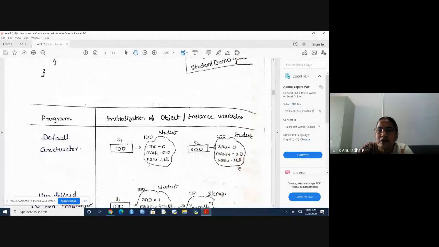Now again one more object is created with address 200, and that address is stored in the reference variable S2. Now a link is created between these two. After that, inside the student object, the instance variables are stored and these are assigned default values, because the default constructor is executed in this case also. That's why you will get default values.